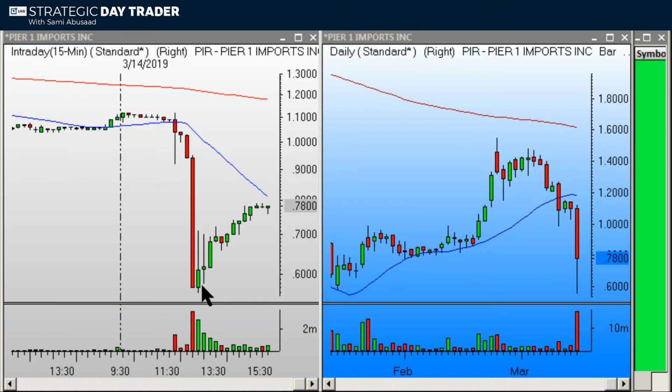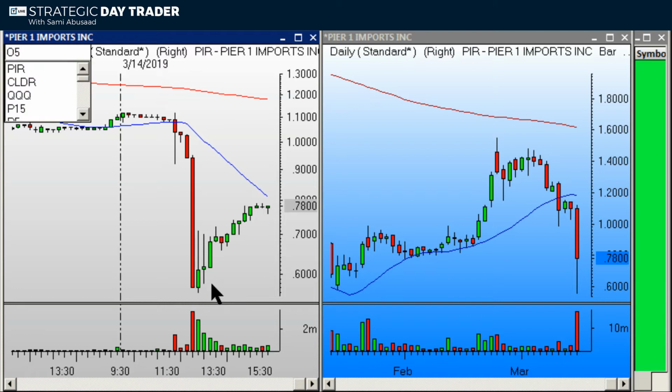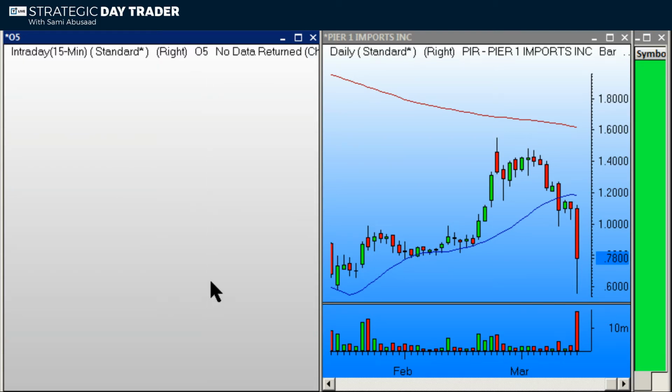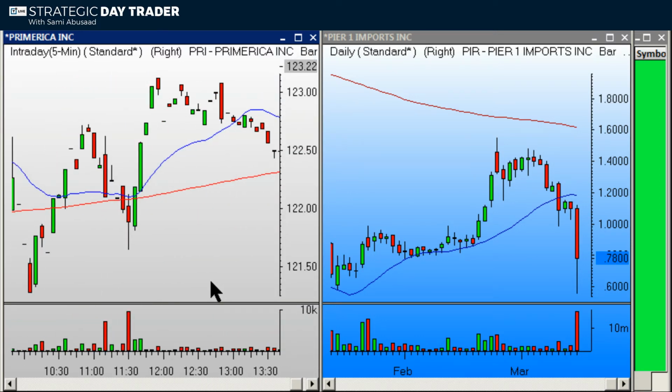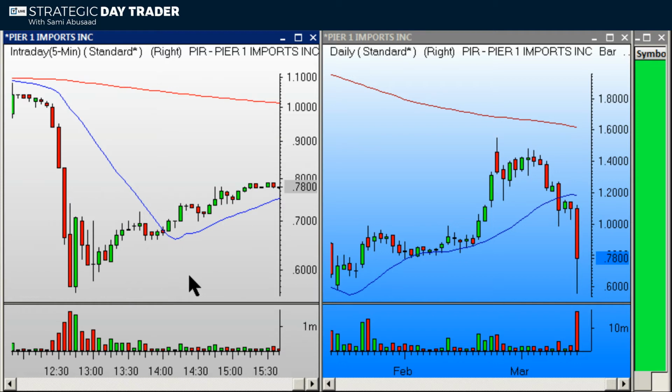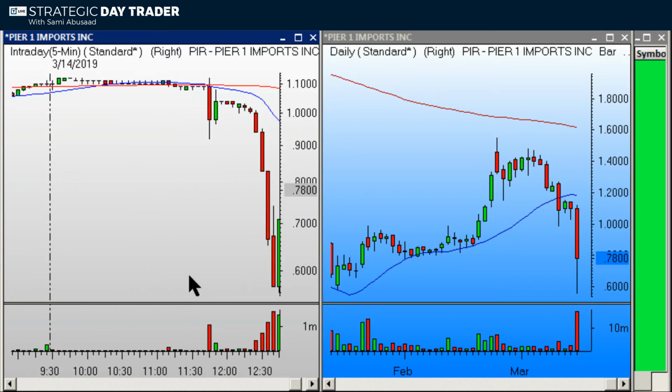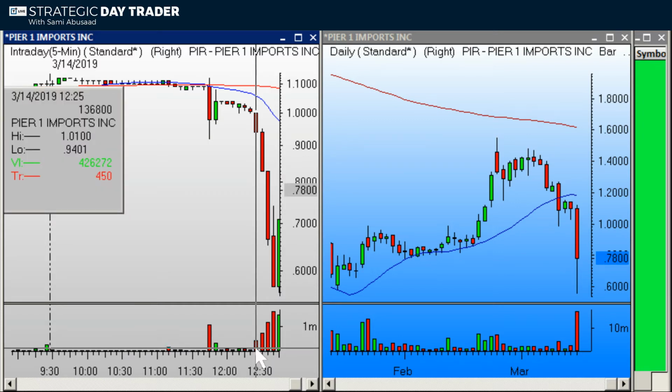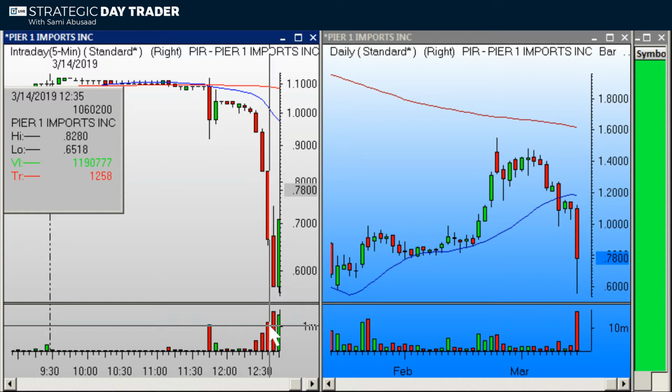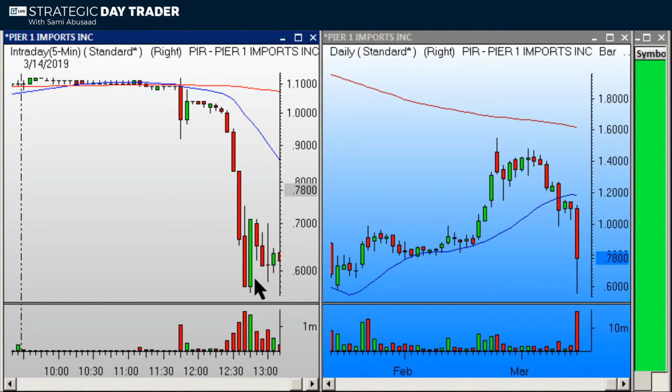Because it ran out of sellers, not because it was a strong stock. Most of the time, I want to play strong stocks long, but sometimes I want to play weak stocks long when they run out of selling. See this? Look at the volume. As the stock dropped, the volume increased. So that's pro-igniting volume at the beginning. That's totally novice climactic volume at the end. And that put an end to the move down.